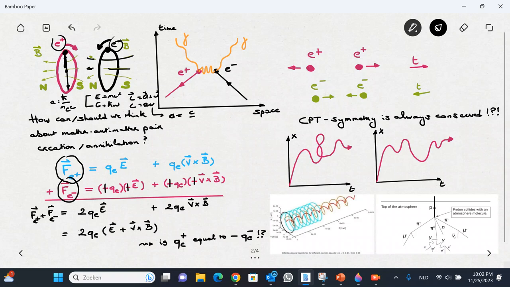And the magnetic field, these are the field lines that I draw here. They go through the center of the ring, and there will be a north and a south, right? And we know that for the positron, we have the same thing. Everything is going to be the same. The magnetic field is going to be the same. If the Zitterbewegung charge goes in the opposite direction, then we will also have north here and south there.